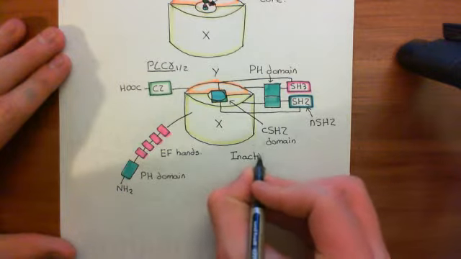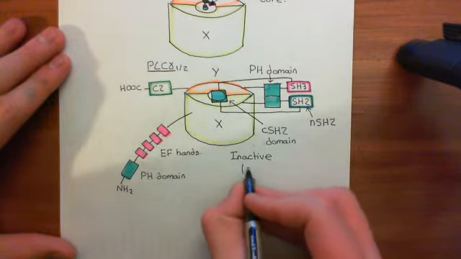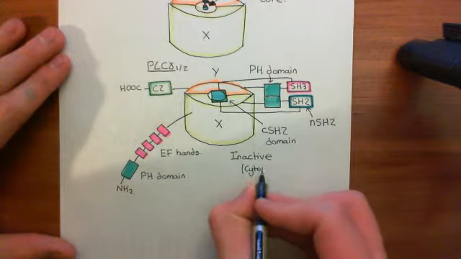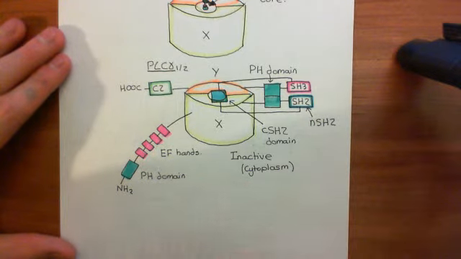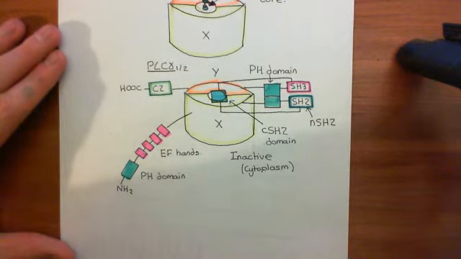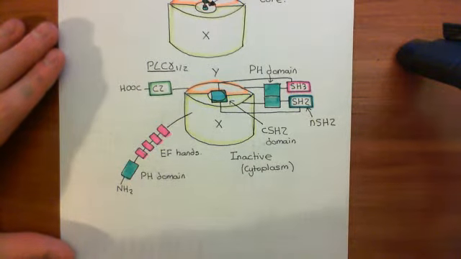It's not doing anything at the moment, and at the moment it's within the cytoplasm of the cell, so it's sitting within the cytoplasm, and to be activated it needs to be recruited to the membrane, and then it also needs to be phosphorylated by the receptor tyrosine kinase, and we'll see how this is going to activate it. Okay, so that then is our next topic.